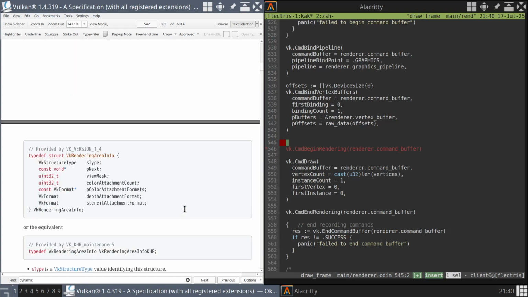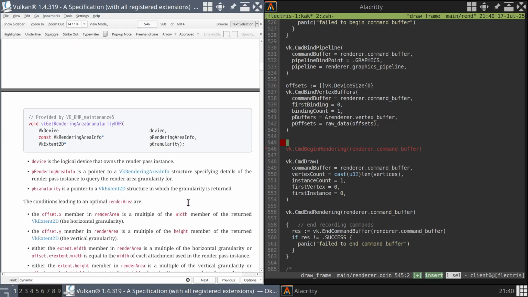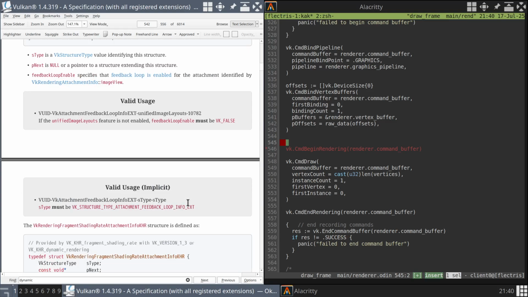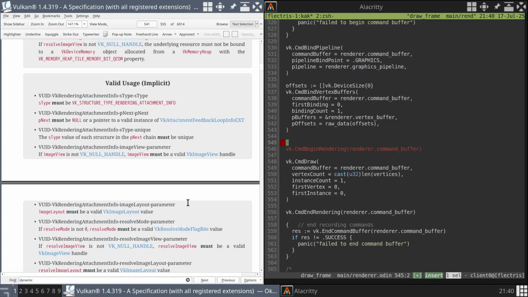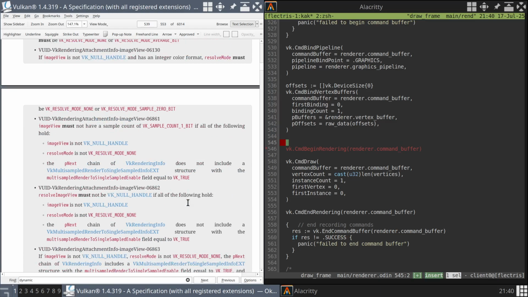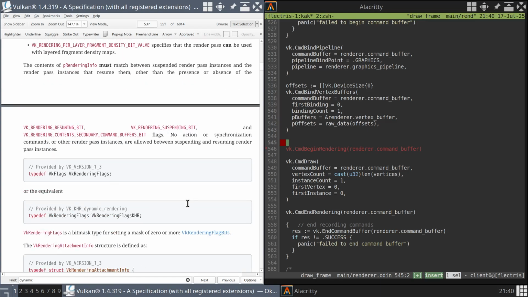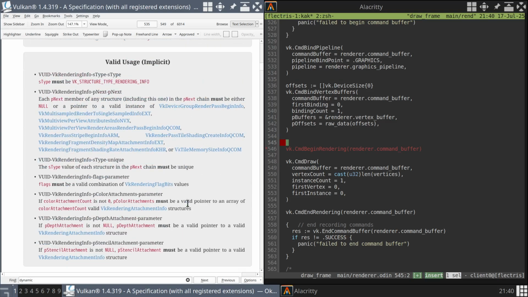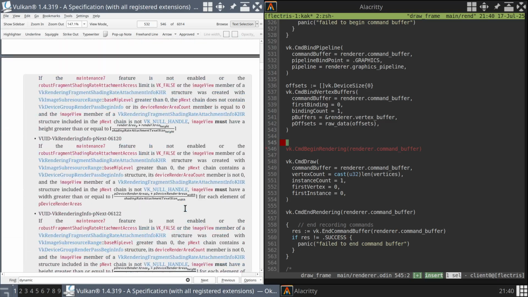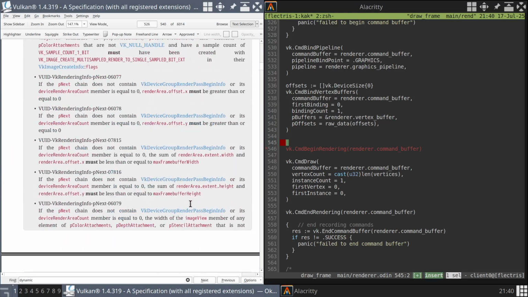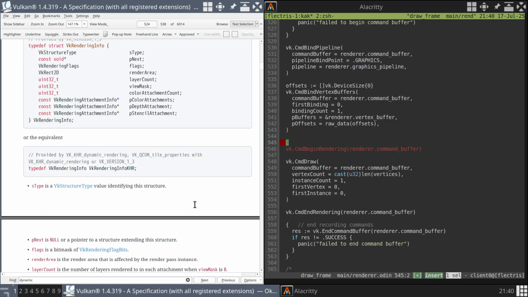Okay, skim back. Get rendering area. This all feels promising. Attachment loop. Attachment info. Rendering flag sounds promising. A big valid usage block sounds promising, because I bet there's a lot of rules that you can break in this.